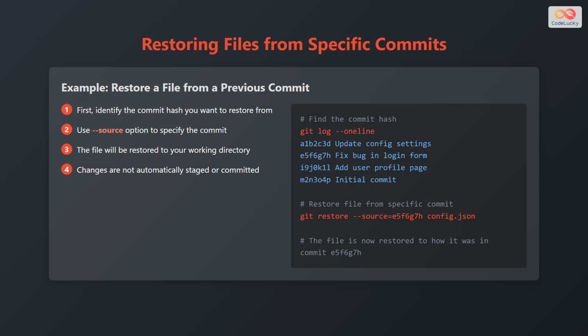For example, git restore --source=e5f6g7h config.json. This will restore the config.json file to how it was in the commit with the hash e5f6g7h. Remember that the file will be restored to your working directory, but the changes are not automatically staged or committed. You'll need to stage and commit the changes manually if you want to keep them.